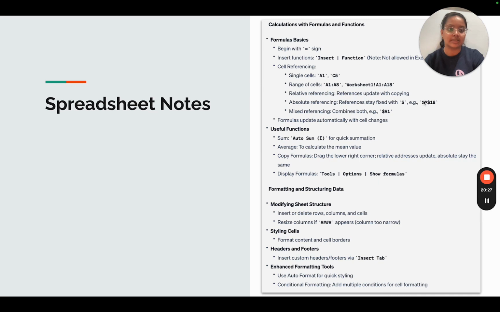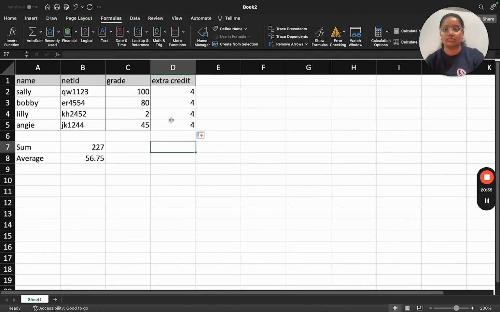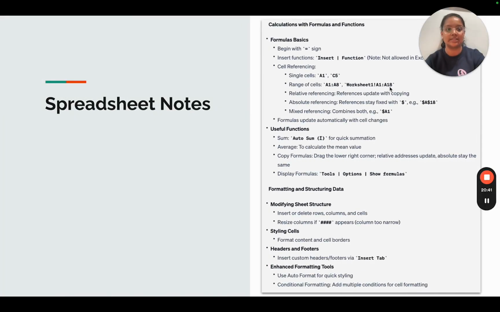You put the $ in front of the column and in front of the row number. But let's say you don't have the exact cell that you want to use, like you just want to use a certain column starting at a certain cell, then you can just reference A18 or A1 to A18. You don't have to put in the $. So $ are for absolute referencing.